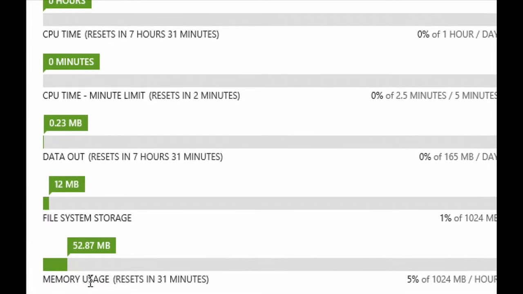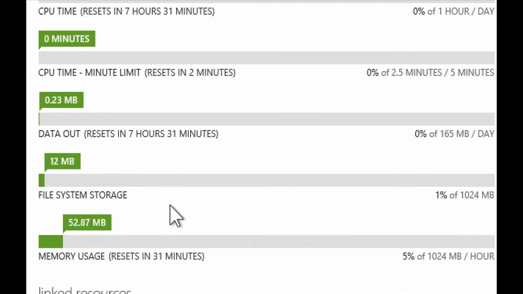And then file system storage, that's just because everyone behind the scenes is running off of basically a pool of UNC servers and storage. And so when you're in the free tier, you get a gigabyte of storage that you can use to put whatever kind of content you want out there. So if I went and wrote a malicious free app, it would eventually fill up the memory and then you would shut me down. Yes, exactly. And then reset it.